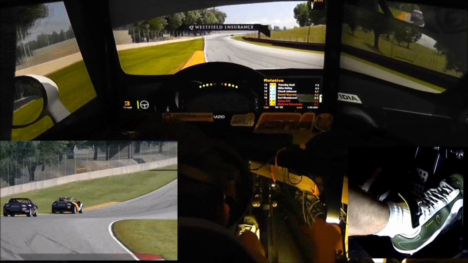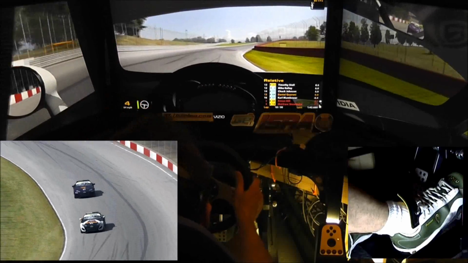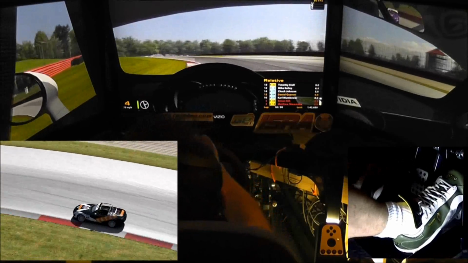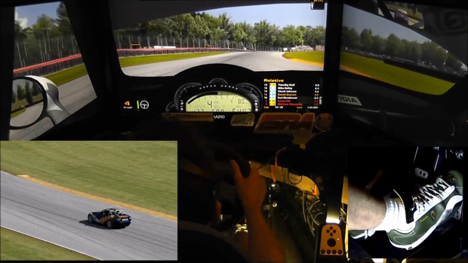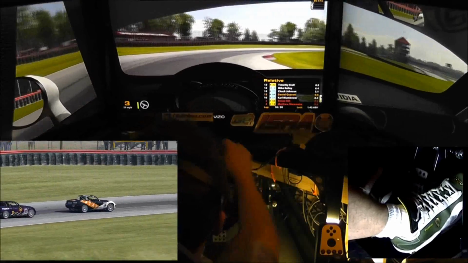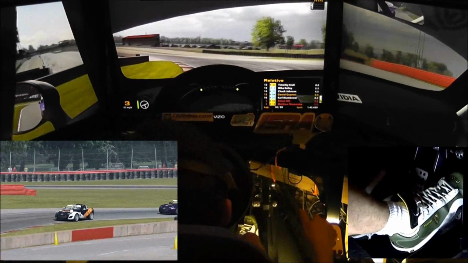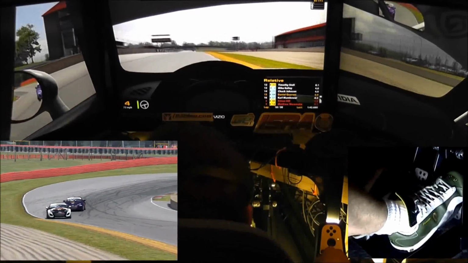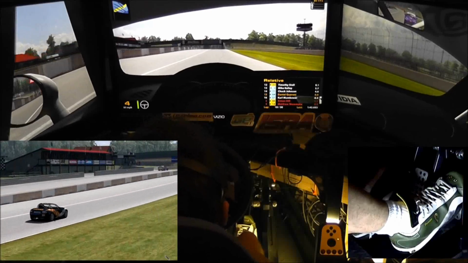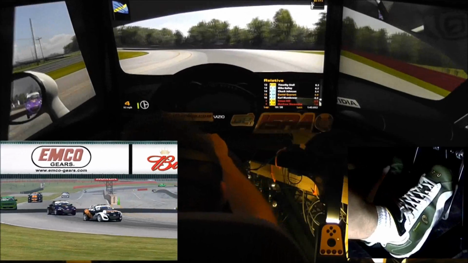And it looks like I opened up a little bit of a gap there, but let's see if it's clear. Yeah, it's closing down now. And now those Mustangs are starting to show up in the mirror. Blue flag is flying, but they're still not close enough to worry too much about.